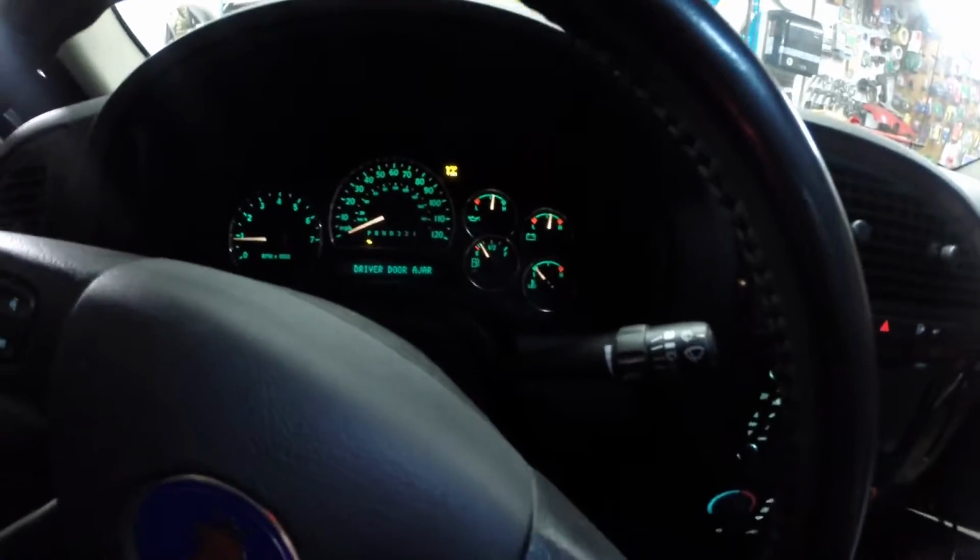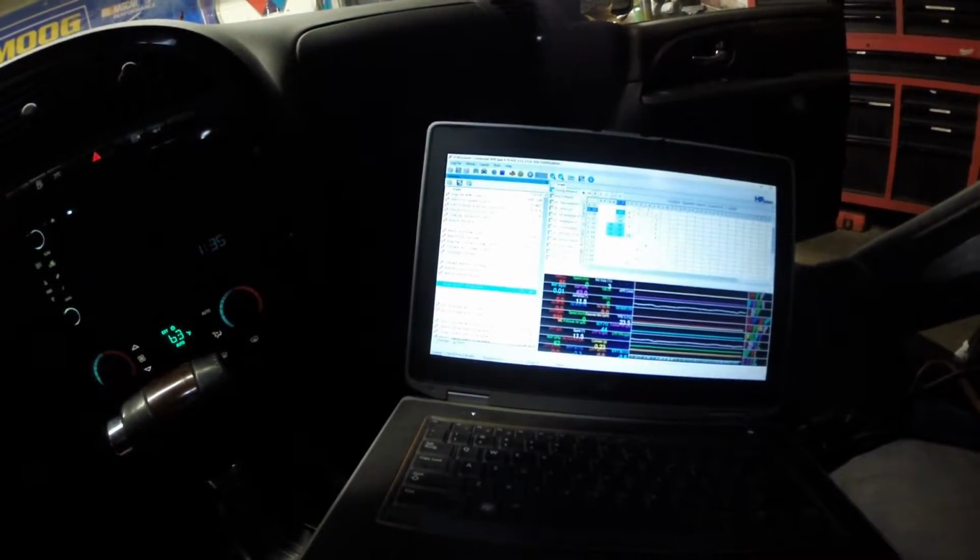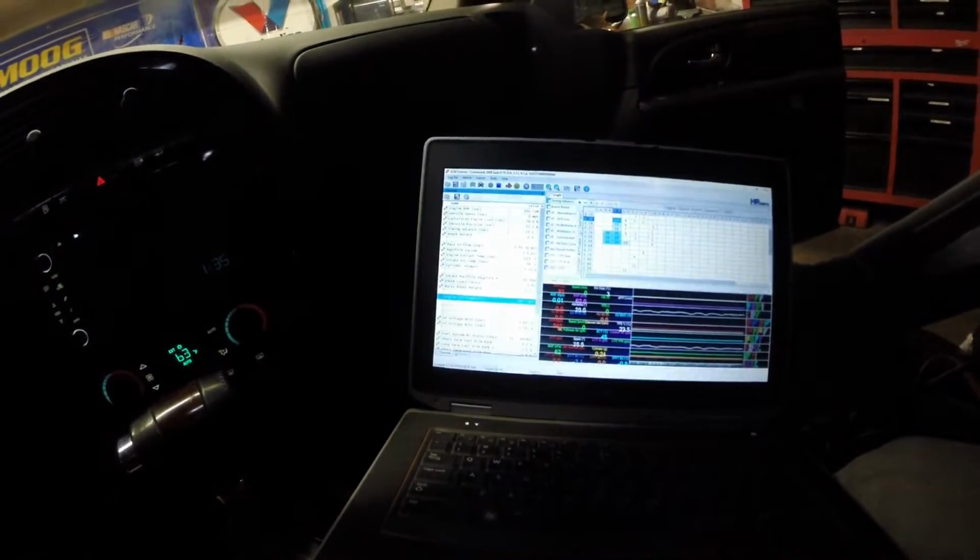Sounds good. I don't see any fluid leaking anywhere. And so far no engine light. Short term trim is pulling about 3% roughly, so I could dial it in a little bit better, but it's sounding pretty good.